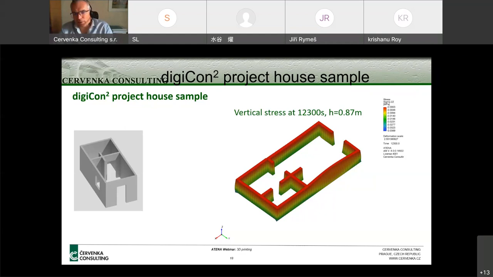Of course, nowadays, the structures that we are printing are rather simple, and maybe the stress analysis or the statics of these buildings is not a problem, but we are trying to look a little bit into the future when probably even more complex structures will be built by the printing process. And then it will be important also to consider this construction process in the safety checks and reliability checks of the final configuration of the structure or during the service life of the structure.